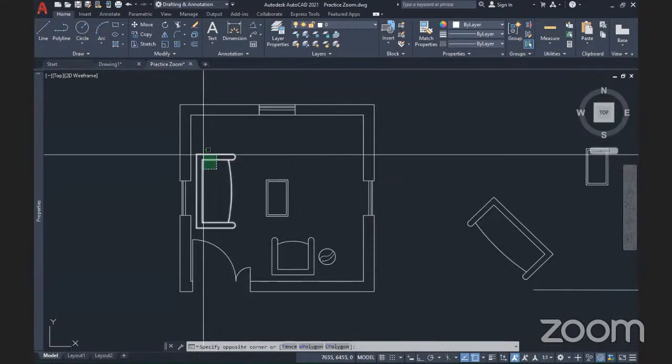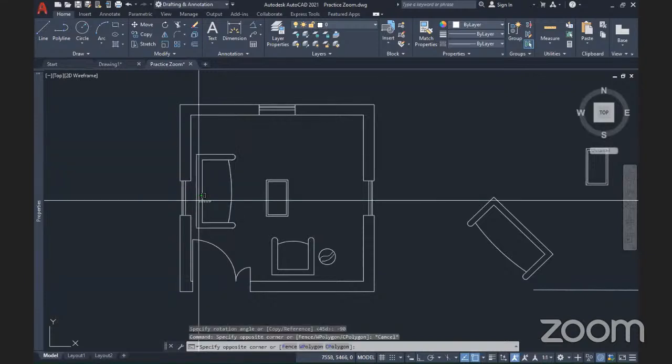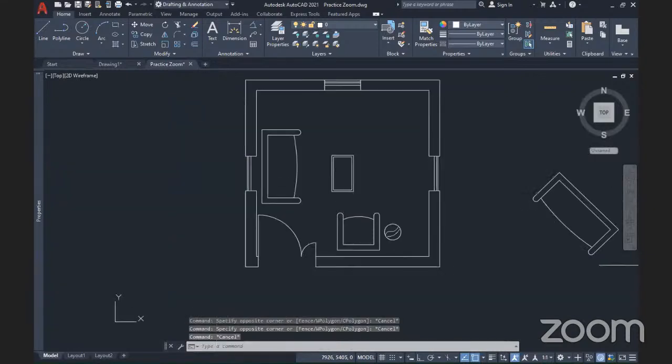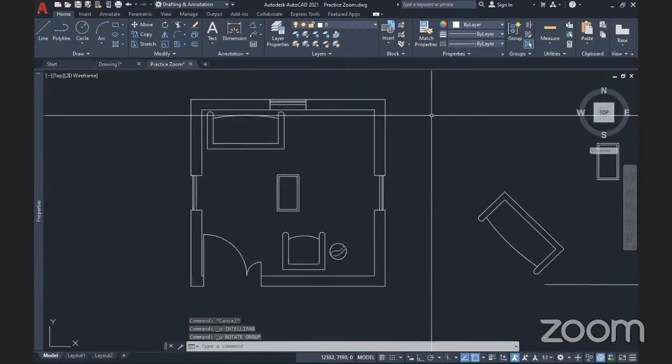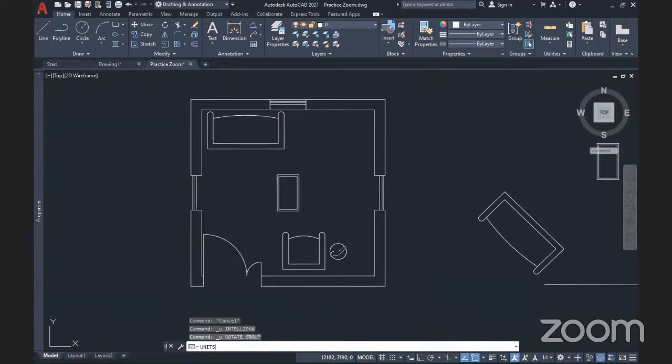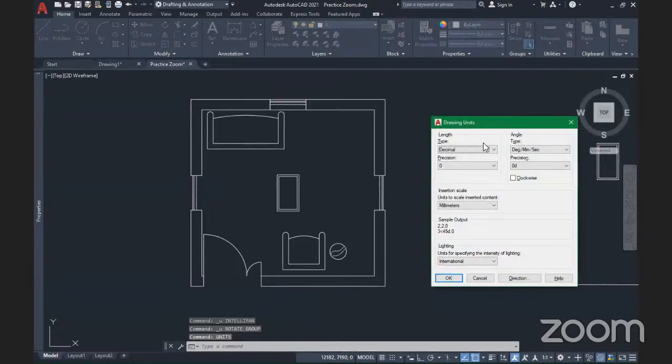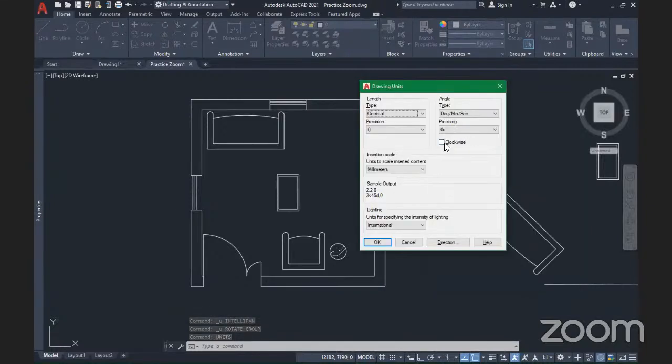Okay, now let's say we have this. Okay, we have it this way. Now I'll go to my units command and explain that. Remember, the clockwise direction is not turned on because AutoCAD by default uses the anti-clockwise direction of angular measurements.